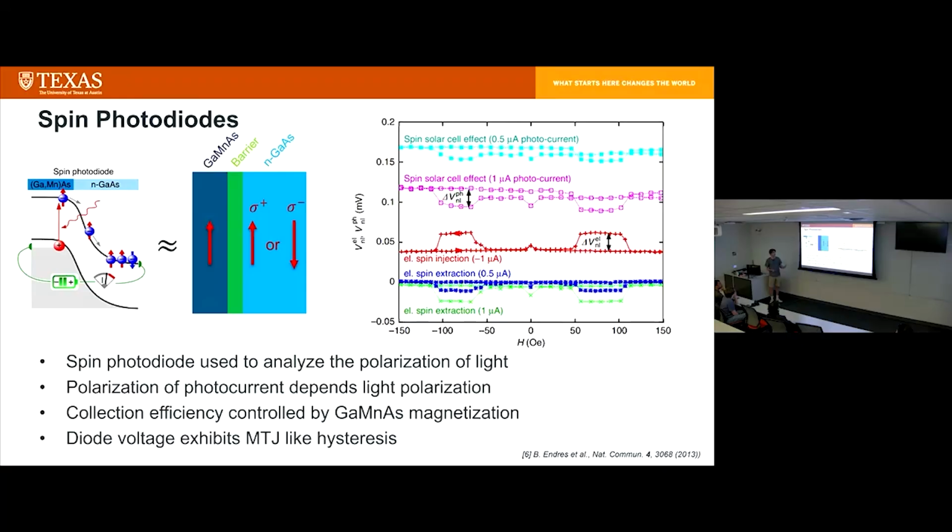A second device I'd like to highlight, another optoelectronic device, is the spin photodiode. And the spin photodiode works very similar to the spin LED, but in reverse. So instead of emitting, it's absorbing a circularly polarized beam of photons. And how it works is you start with a p-type gallium manganese arsenide layer here on the left, and on the right you have your normal n-type gallium arsenide. And so when you join them, it becomes a p-n junction. So the typical setup for an optoelectronic photodiode.